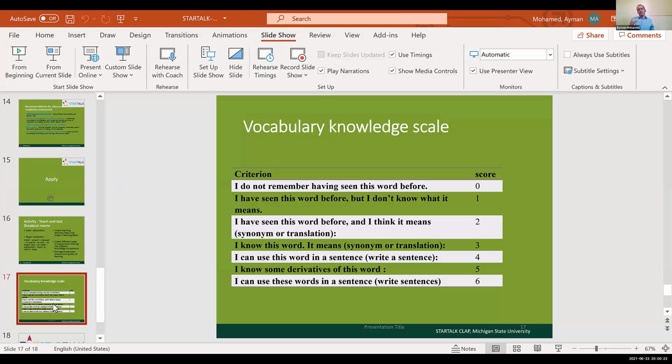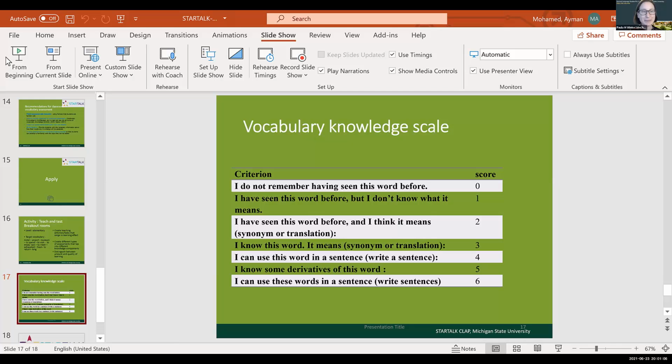Okay, so in this research, after students did the two tasks, this is the kind of testing that we did, a vocabulary knowledge scale, okay? And it would give us an idea of the quality of learning that happened. It's self-reported testing. It's one of the common ways of learning about students' outcome. So I have to stop here. And of course, you have the resource and the PowerPoint for further examination. Yeah, thank you for your attention.